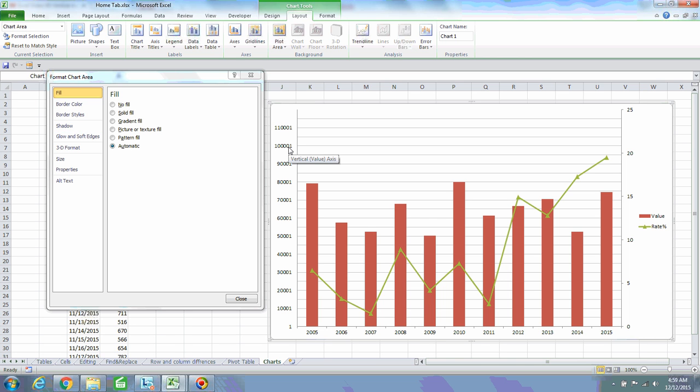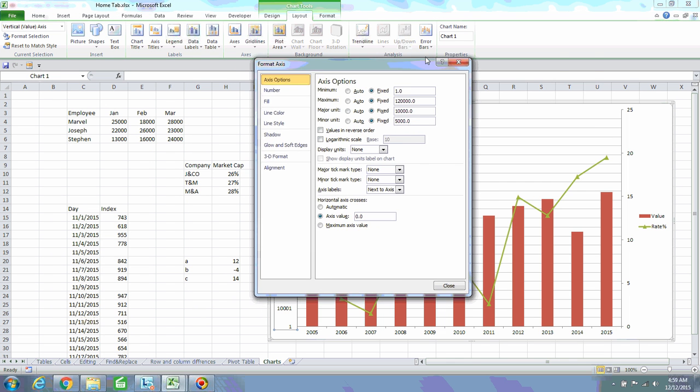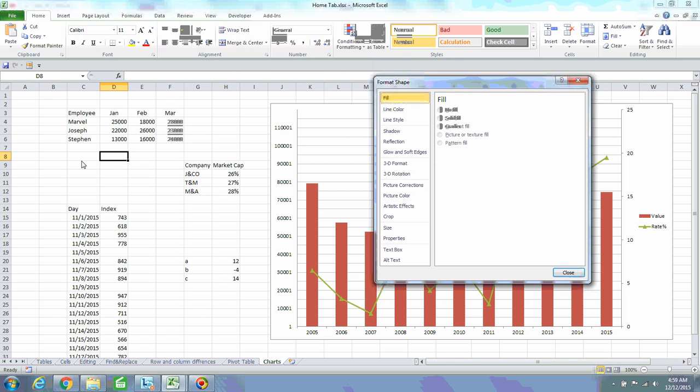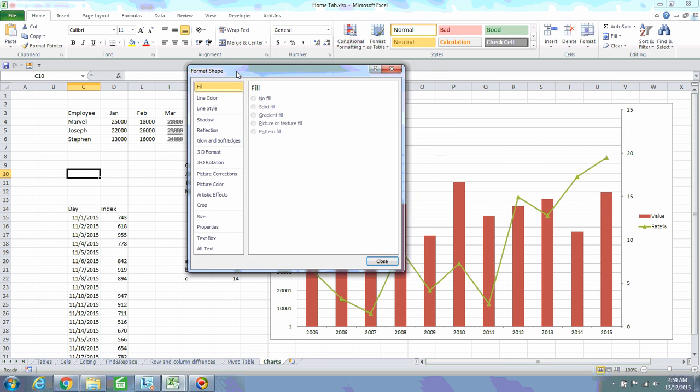Whenever I keep my cursor position on vertical axis, these options changed. So what is this window basically? Even though this window got opened, I am able to do edits. See, I am able to enter some values in Excel. Clear?